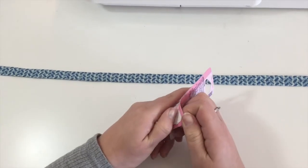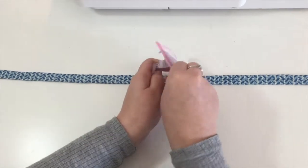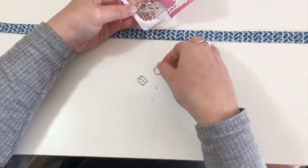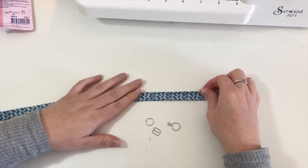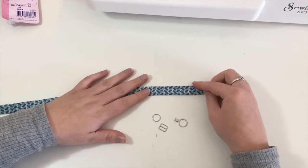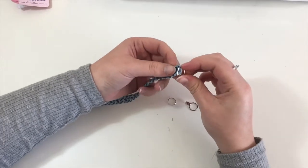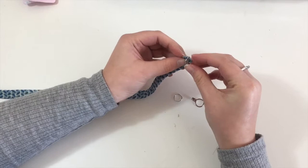So you're just going to open the pack. And you'll need the adjuster, the ring, and then the hook. You're going to basically follow the instructions on the back of the bow tie clip set pack. It may seem a little bit complicated, but it does work, trust me. So the first thing you're going to do is take the little buckle piece and thread your strap through.